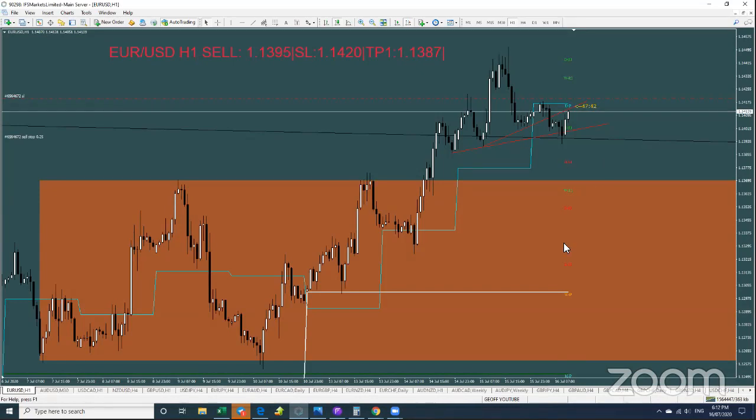Now, if we are able to get back into here and you want to hold on till we get to the weekly pivot, I don't suggest you do, to be honest, because go back to the first thing I did today, which was look at the dollar index, right? There's only a short burst of flavor there for the US dollar, in my humble opinion. So I don't think these pairs will go too far before they go back to trend. And one of the obvious places for that to occur would be back at the top of the range here. The other would be the weekly pivot, or the next one down would be the weekly pivot. So I will probably take profit here.